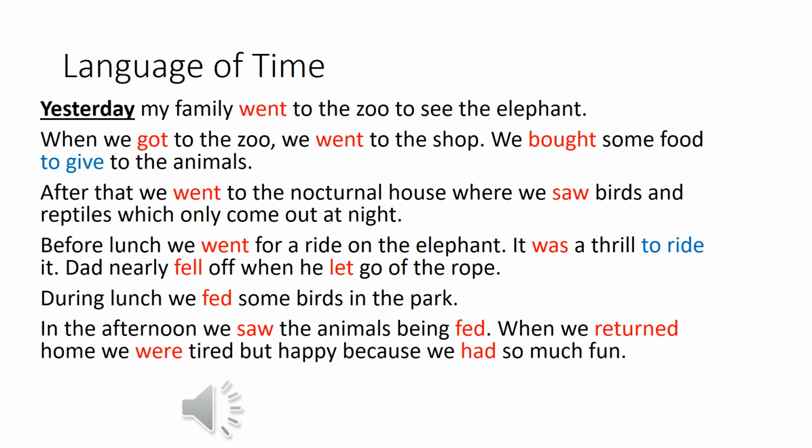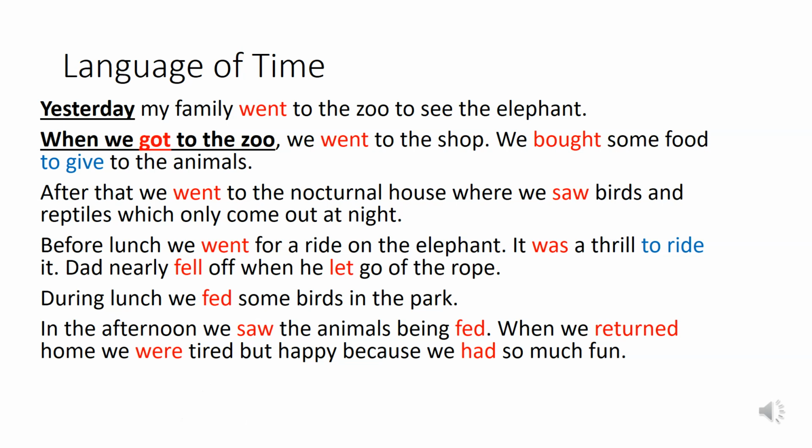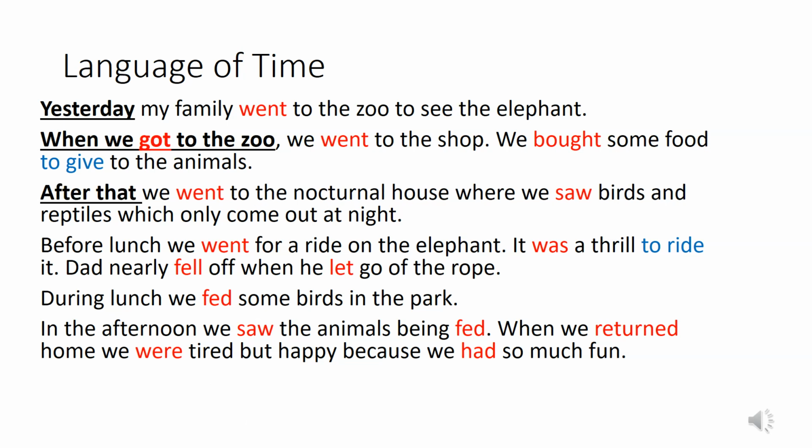If you're ready to look at our example again, this time I'd like you to see how many words you can spot that are to do with time. It could be the time of day, or it could be to do with how much later something happened. Take your time, there are loads. If you see here, the first one is yesterday. The next phrase is when we got to the zoo. Then you have after that. Now pause the video and see if you can find the rest.